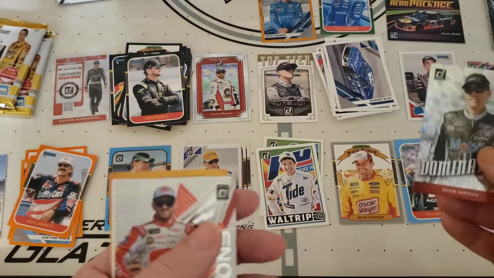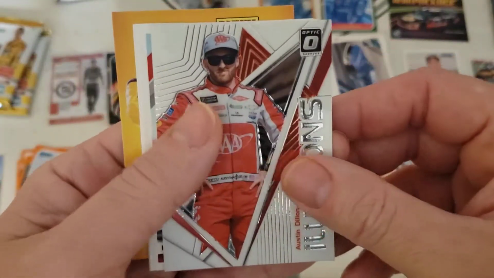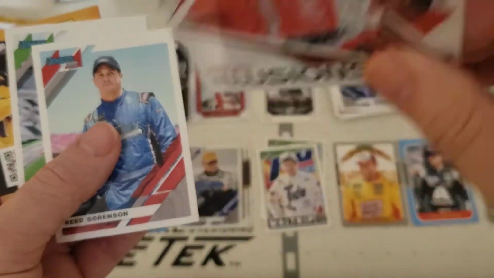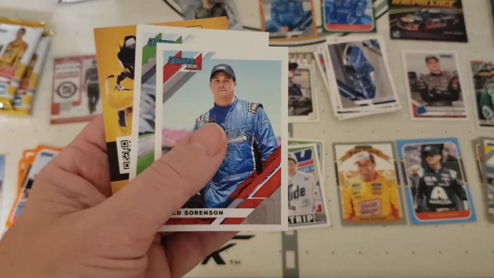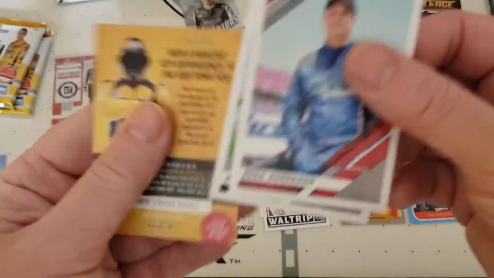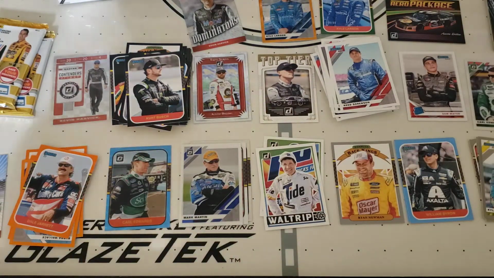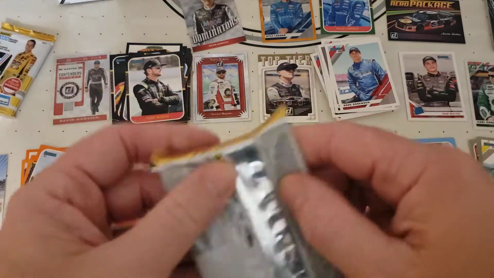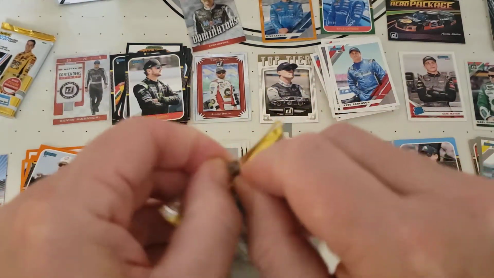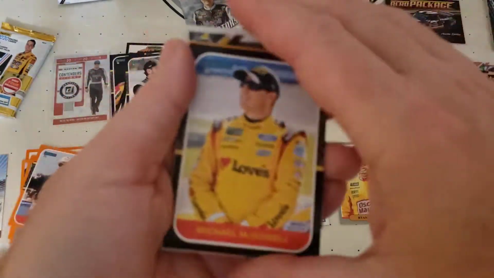I don't know if the other one's the same way or not. Denny Illusions, this guy. Go ahead and put this in its proper can. Danica. I'm not aware of any short prints or anything like that in this set. So I don't know what to tell you about that. I'm not looking for them.